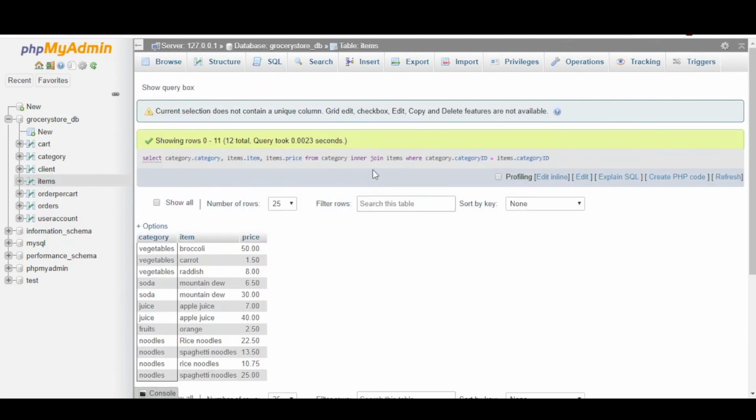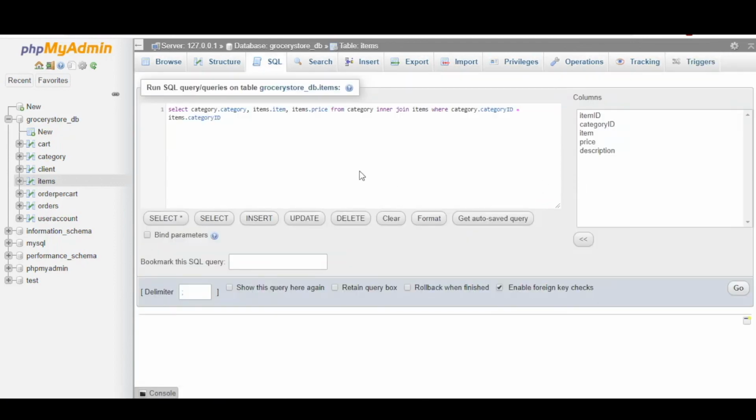Let's try to apply alias on our table para mas maless ang confusion nyo sa paggawa ng query na to. Pero pag parati nyo na itong ginagamit, masasanay din kayo sa format. I've been using this when I have Android projects using MySQL as a database. Ganon ka-useful ang inner join.